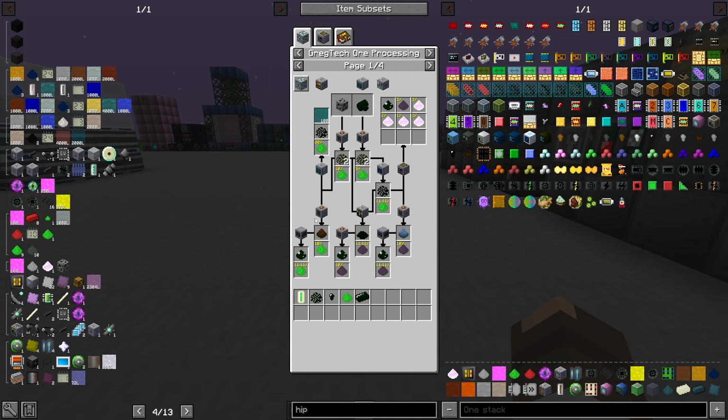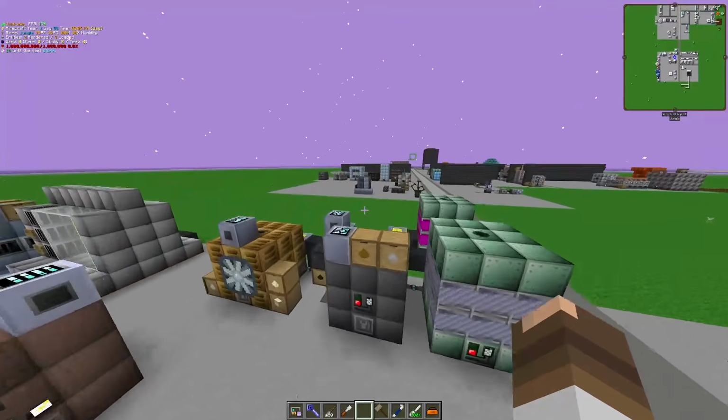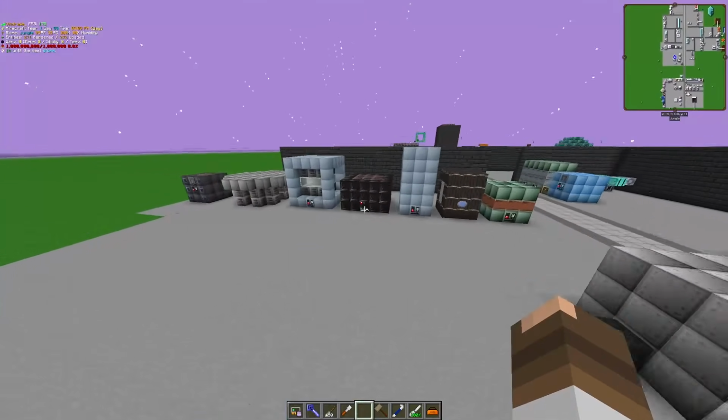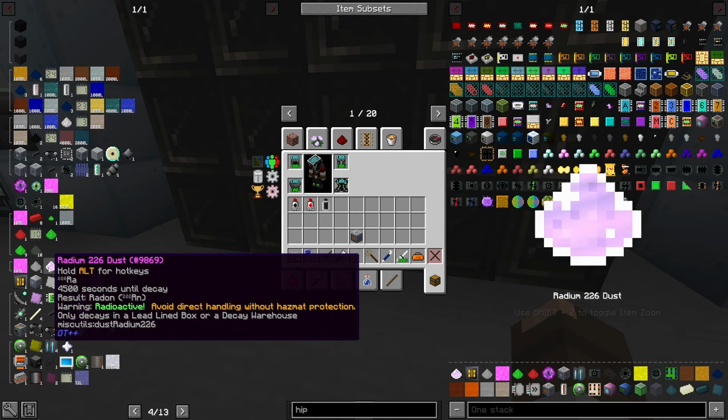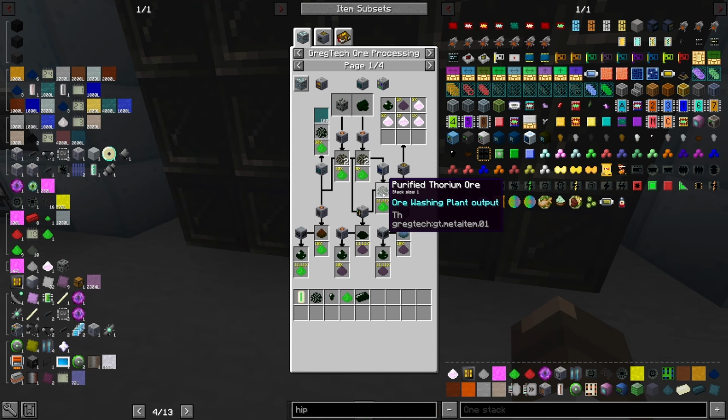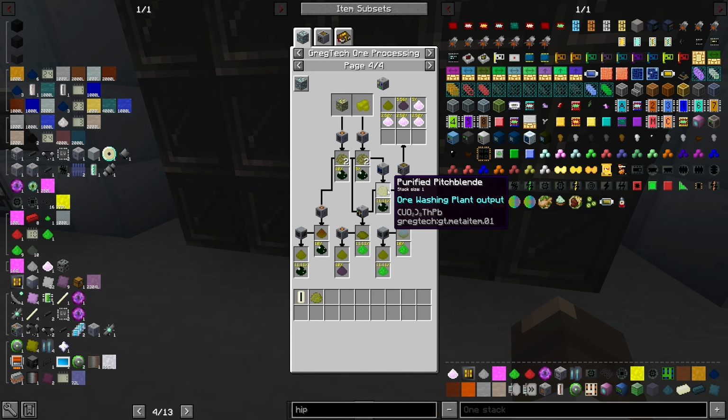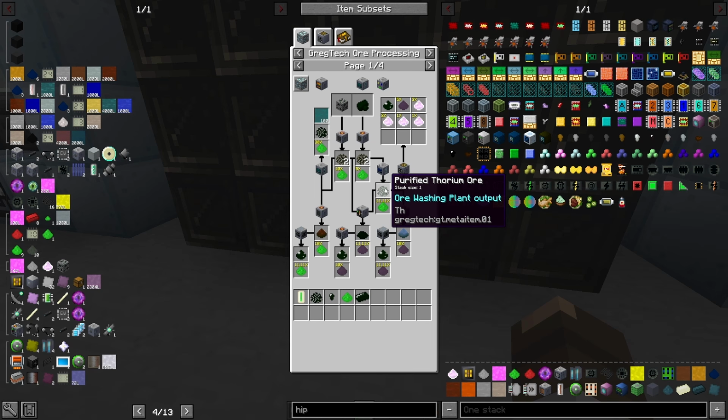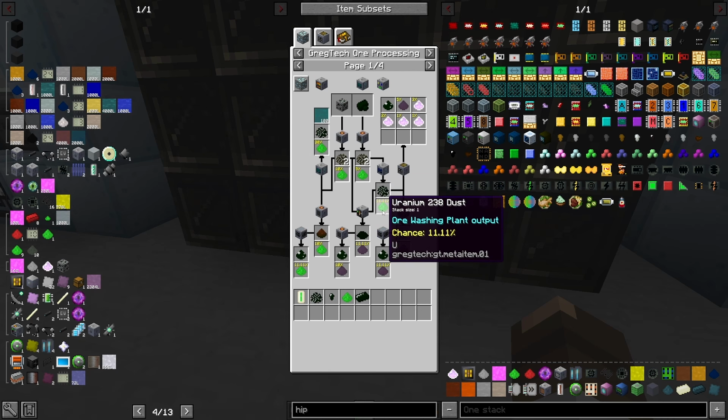But how do you get the radium-226? Well, you get it through sifting. So hopefully you've got that multi-block sifter, because that's going to help a lot with this. And yeah, the way you get this stuff is sifting purified thorium ore. Yeah, there's some other options, but pretty much the thorium is probably all you have access to at this point. And you've probably gotten that from the nether. Hopefully you have by now. And yeah, you're just going to use a simple washer to turn it into purified. Oh, well, you probably want to use an ore washer because you get a chance to get uranium-238 as well, which is kind of nice.